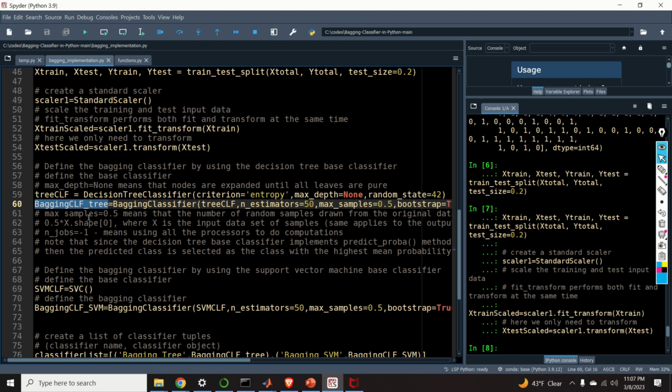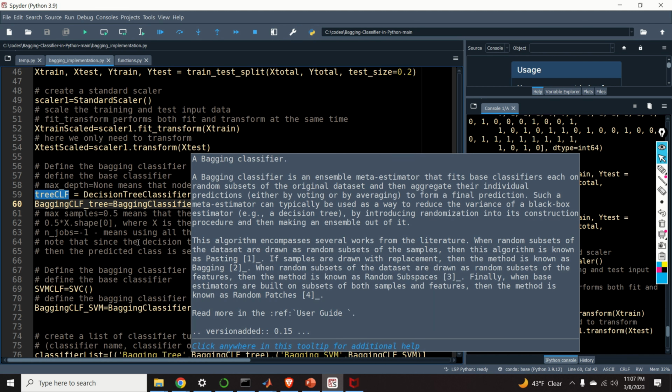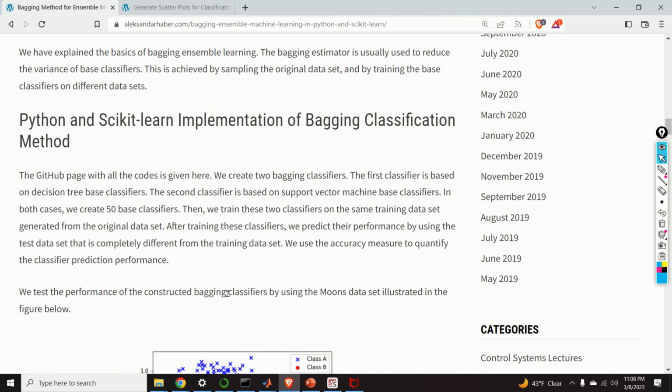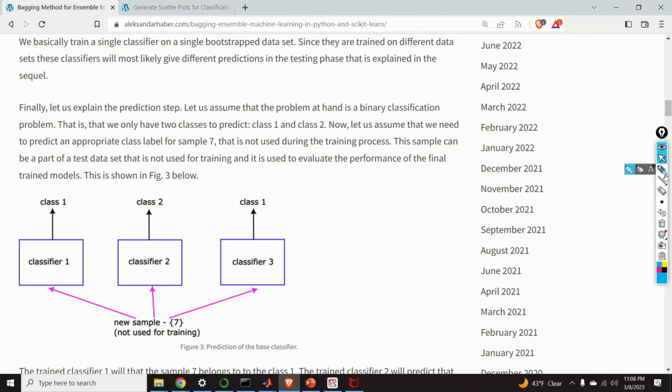Next, we define our bagging classifier. The first argument of this function, bagging classifier, is our base classifier. In our case, it's the decision tree. Number of estimators is equal to 50. That is, we have 50 base classifiers. In the example over here, we have only 3 base classifiers.